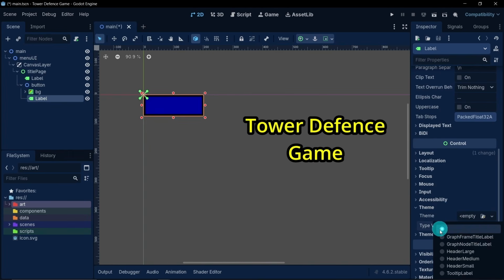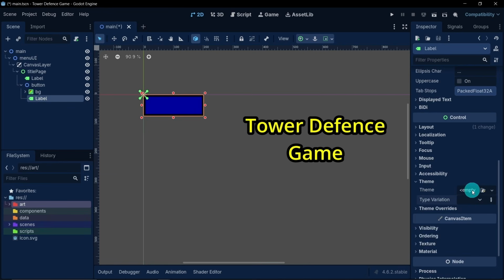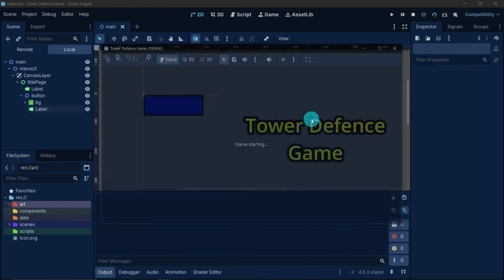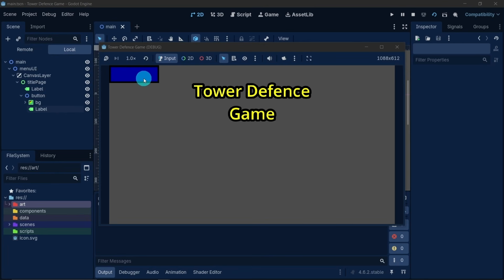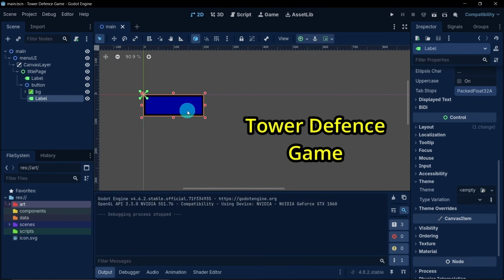Let's double check. We are in the wrong one. Whoops. Should be in, yep, theme. It might actually do it automatically already. If that's the case, that might be okay. We can test that out real quick. If we start current game and let that load, if you click it, also make sure that it is above everything. We never added the actual button to it, no worries. We'll keep that as is.